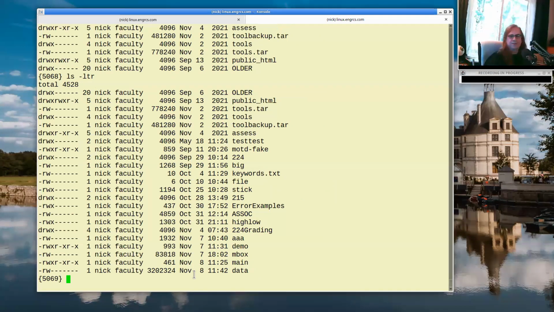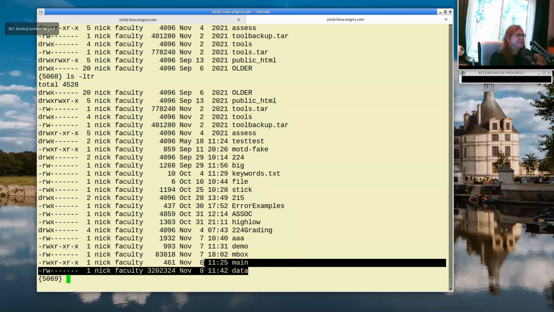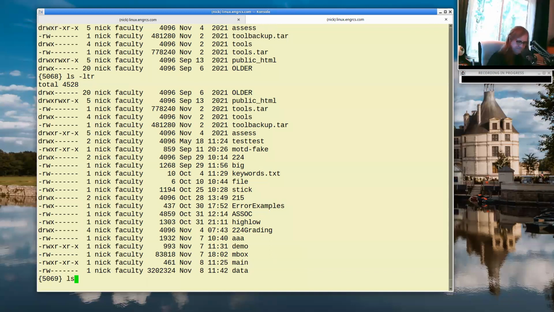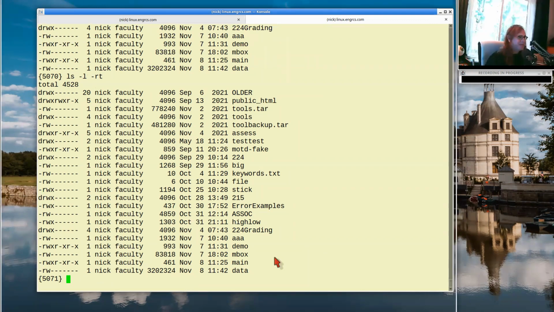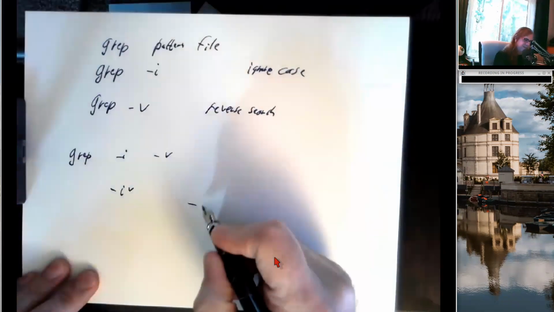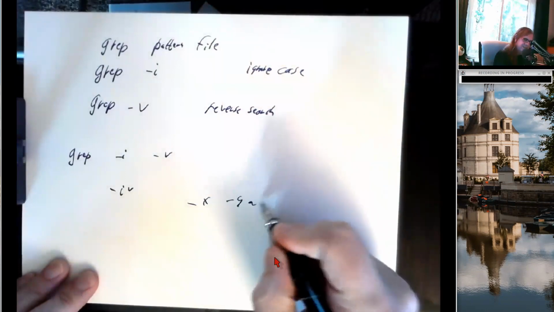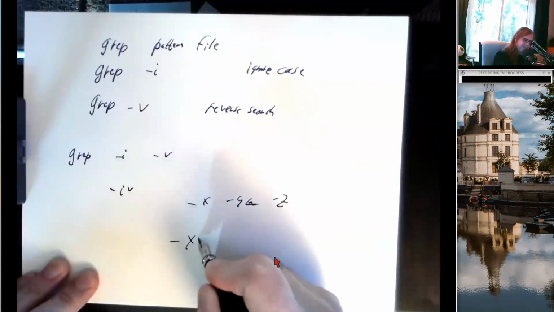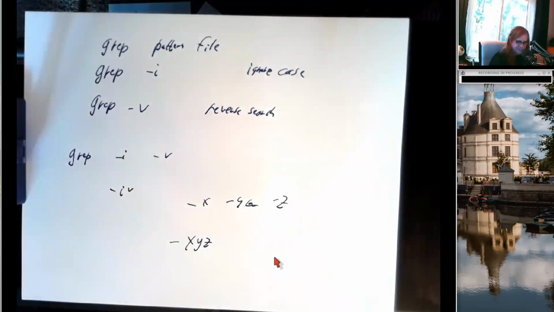And I do this when I want to see some file that I just created. I can't remember the name of it. I just do an ls -lrt and my most recent file is at the bottom. And I could do it as three separate switches and it does exactly the same thing. I could do it as -l -rt and it does exactly the same thing. So the general rule with bash commands is if I say dash something, it's the same thing as just saying dash all of those things together.